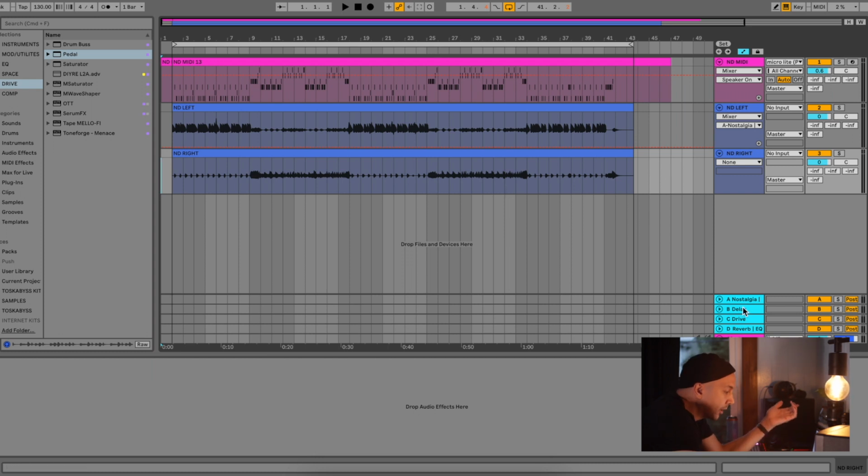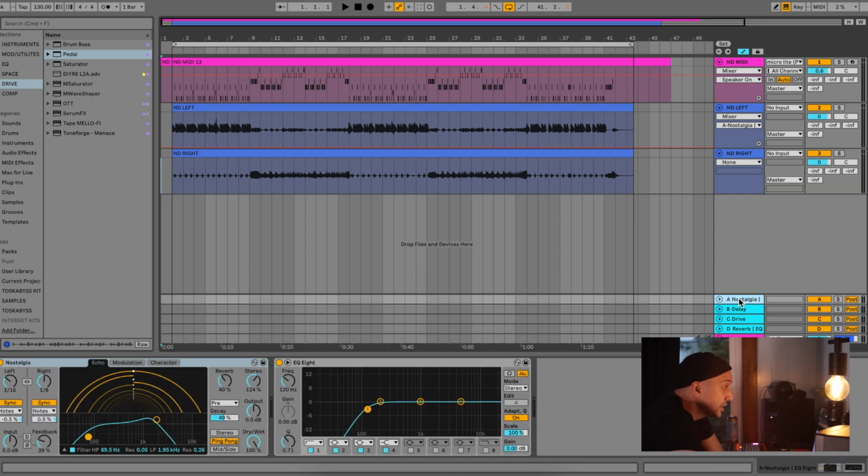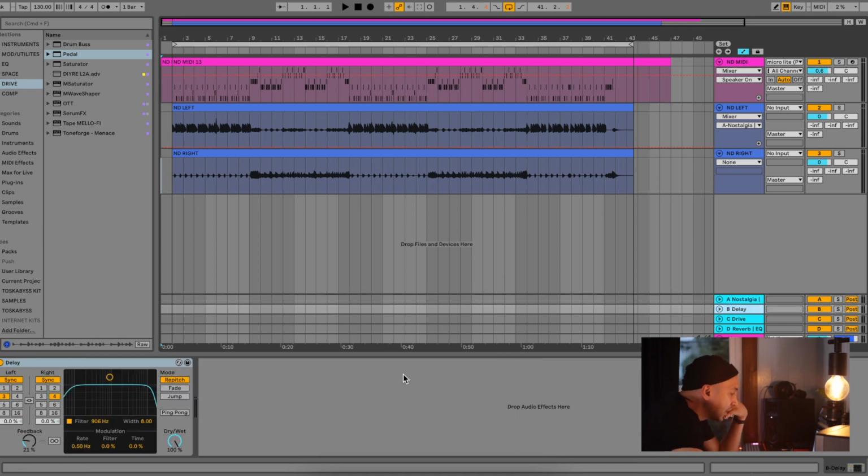Before I move on, I think that it's important to just talk about my sends that I use. The first thing that I have, or send number 1, is Ableton's Echo. And I'm basically using the nostalgia preset, and it sort of has this delay sound that also has like a little bit of like pitch modulation, and it sounds really cool on synths. I have an EQ8 rolling the low end off. The second send that I have is just a simple delay and nothing really fancy going on here.